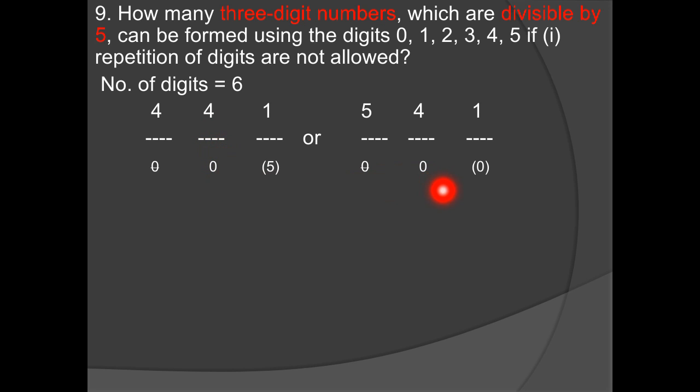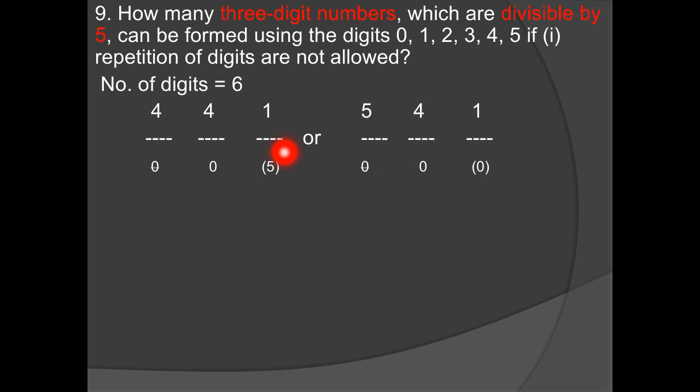Now coming to this side, here 0 is placed, so only one number, that is 0, is placed here. So one possibility is here. Here 0 cannot be placed, so other than 0 we can place numbers like 1, 2, 3, 4, 5. So totally 5 possibilities. So one number is placed here now, so the remaining 4 numbers can be placed. So here it is 4. Can you understand? Right.